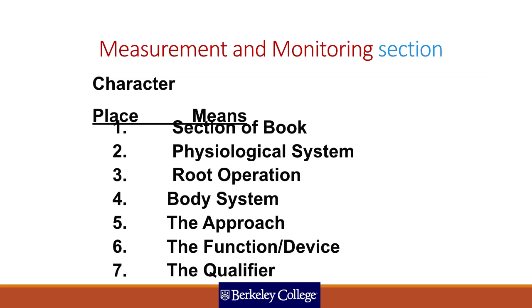Fifth character, the approach, that's the same as med-surg. The sixth character, the function or the device, a little different. And the seventh character is the wild card, the qualifier. And again, the table will tell you what information you need to go look for from the documentation by the options they give you.